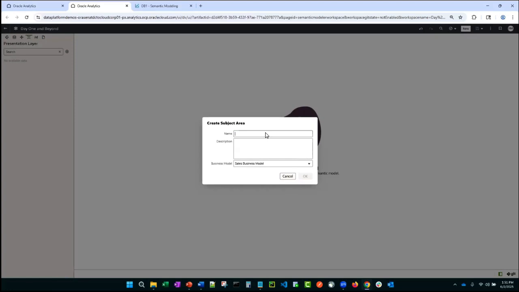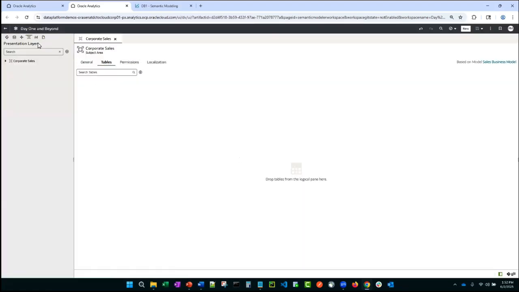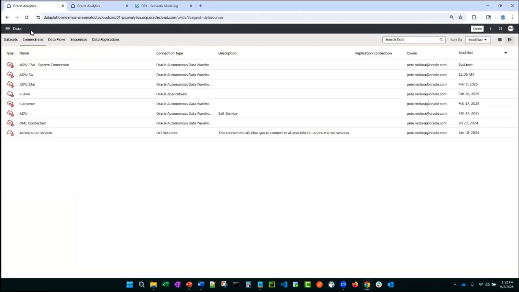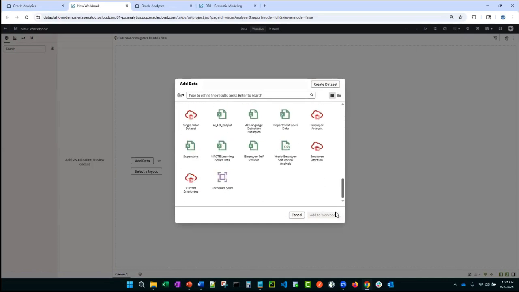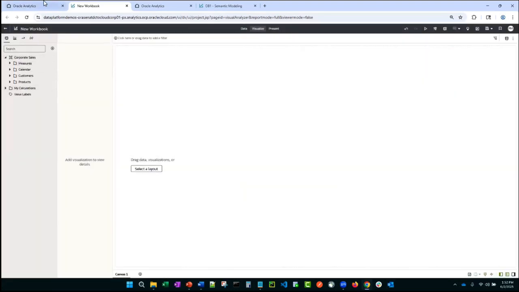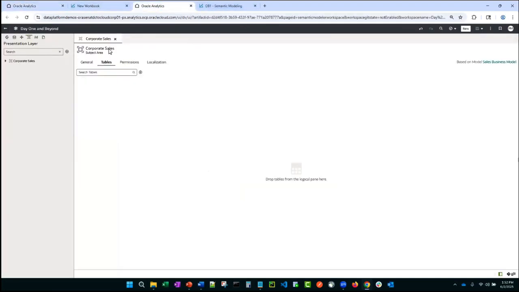So we are going to call this corporate sales. We only have one business layer. And now we've created our first subject area. So the name of this, if I were to create a workbook, that name right there, that is a subject area. These are all my data sets in here. That is the icon of a subject area. And they will see that name immediately. Remember, I can do that and I'll get all of my layout right there. So we're going to call it corporate sales.